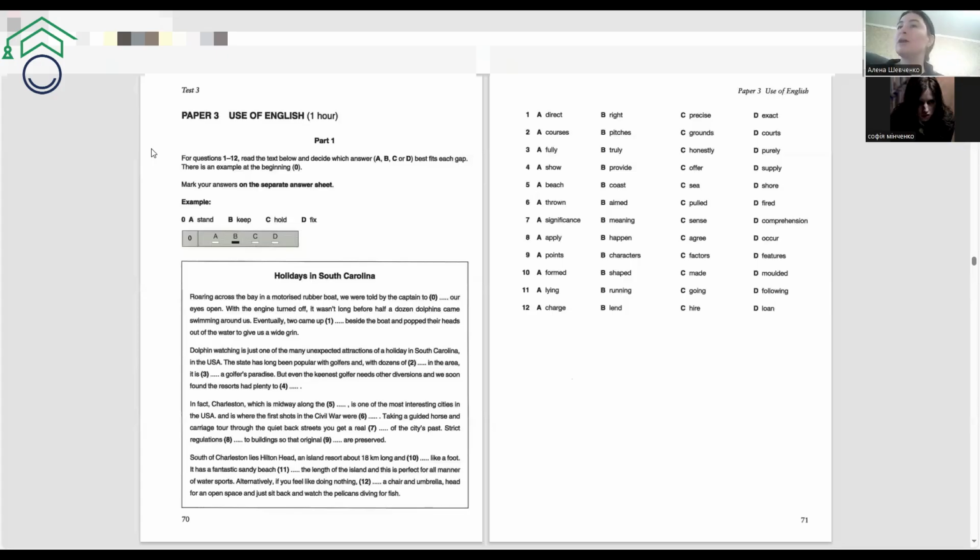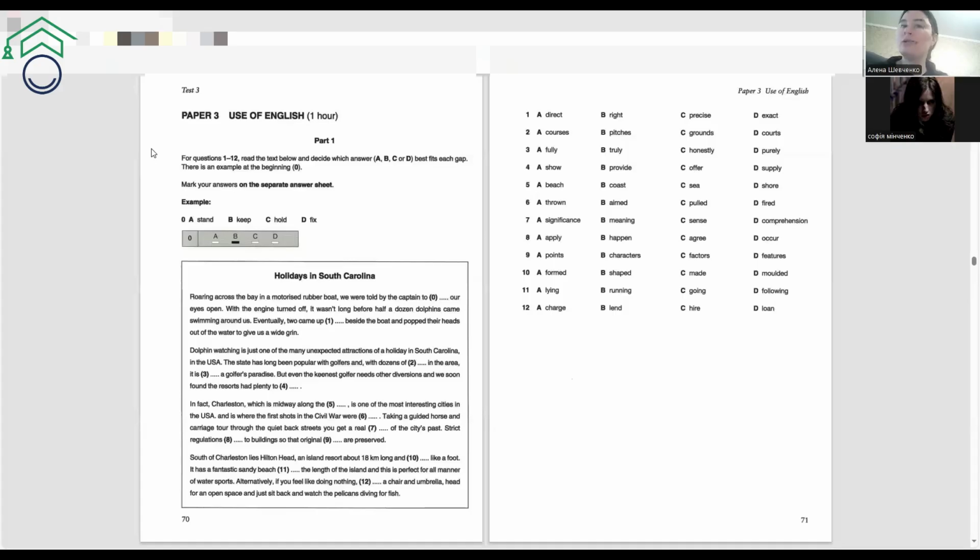Or you can first get acquainted with all the options which are offered there to maybe somehow try to identify how much you understand, how much you know. I mean, how many words you actually know, how many words you actually remember. You can even try to make up some kind of a story, some kind of a text that you think these words can suit, and maybe you will already have some kind of presumption as to what the text is going to be about. And then you will proceed with reading the text itself, filling in the gaps at the same time, simultaneously. So it depends, as you wish. Maybe you have some preferable way of doing this kind of activity. You can choose any. But now I offer us to do the next.